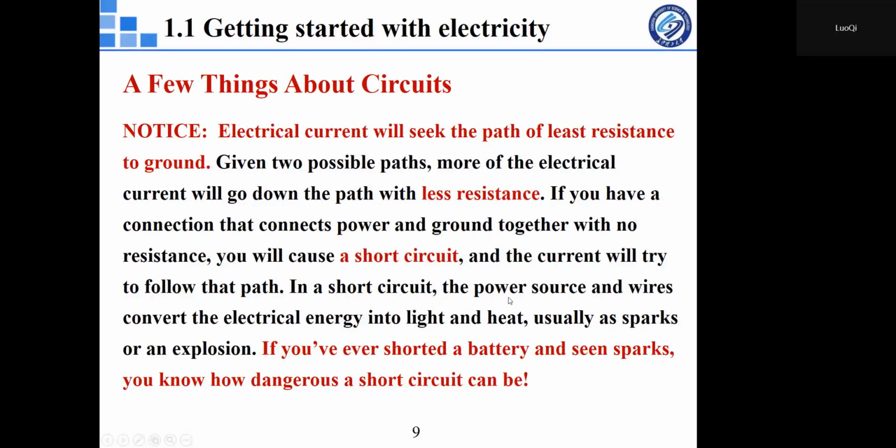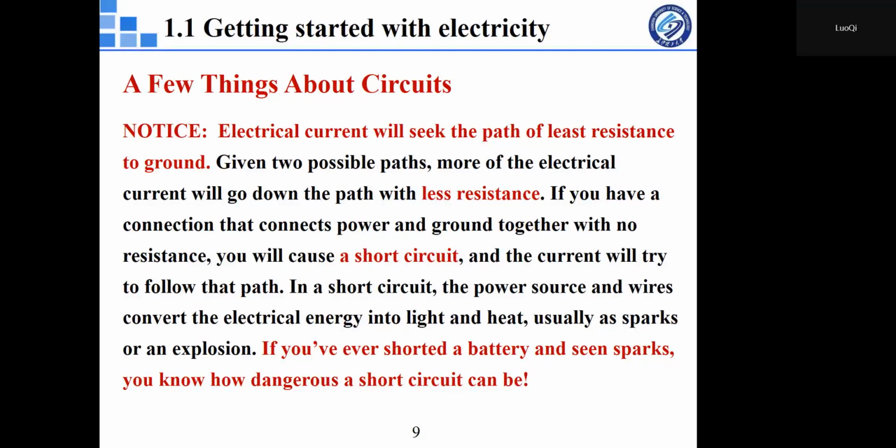In a short circuit, the power source and wires convert the electrical energy into light and heat, usually as sparks or explosions.